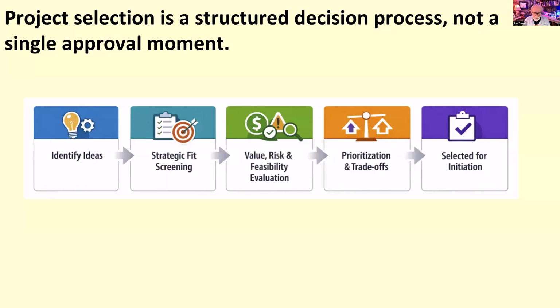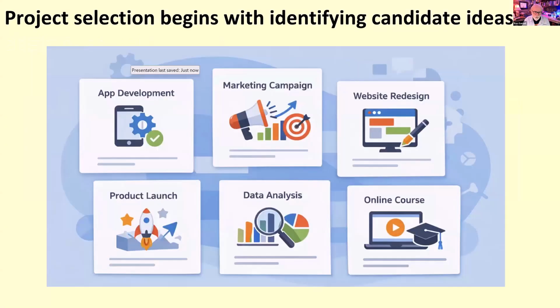And then only a subset of all the available initiatives sort of earn the right, if you will, to move forward into initiation. So again, we're not authorizing the project's execution yet, but it's authorizing that further commitment in analysis. And so it begins with identifying candidate ideas. It's referred to as ideation often, and it's about generating and capturing ideas without committing to them.